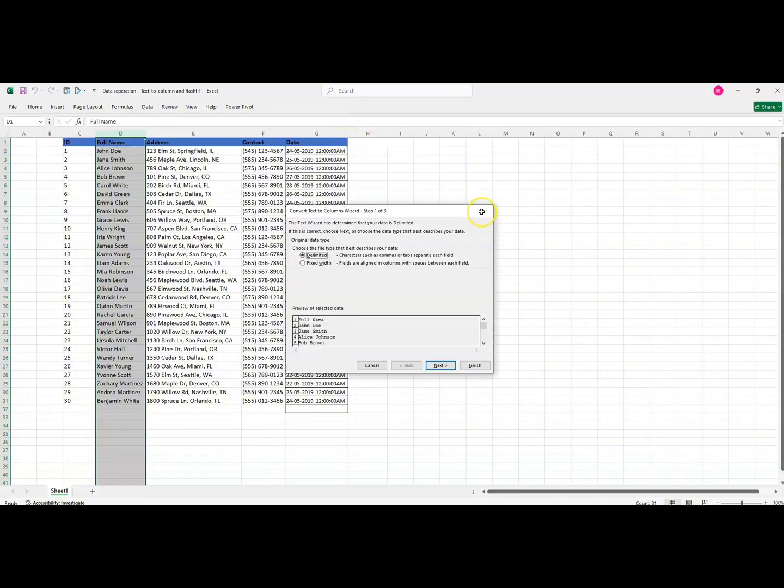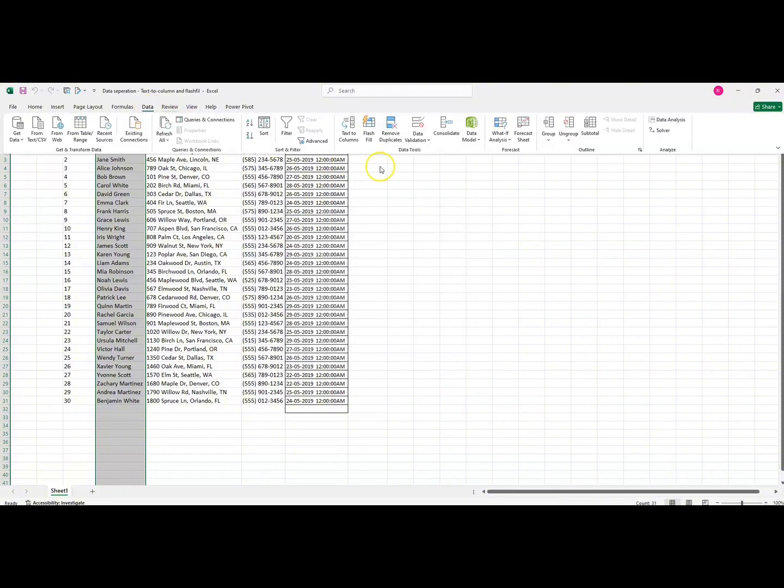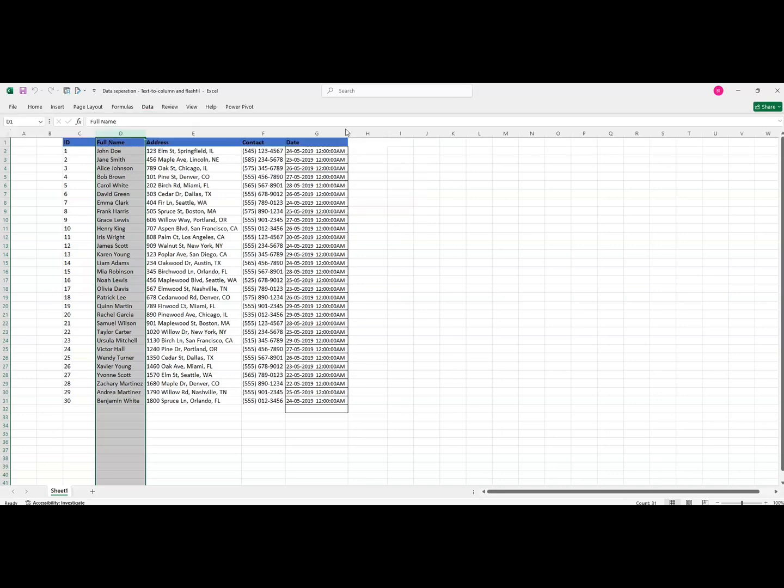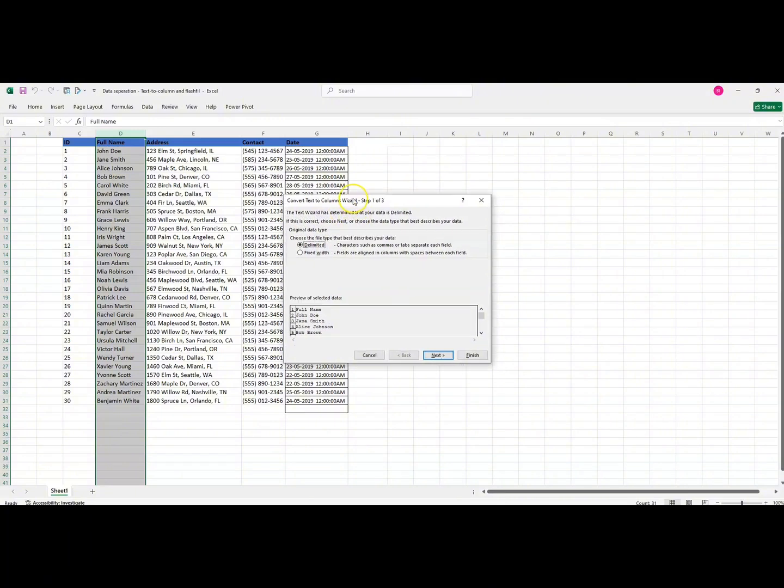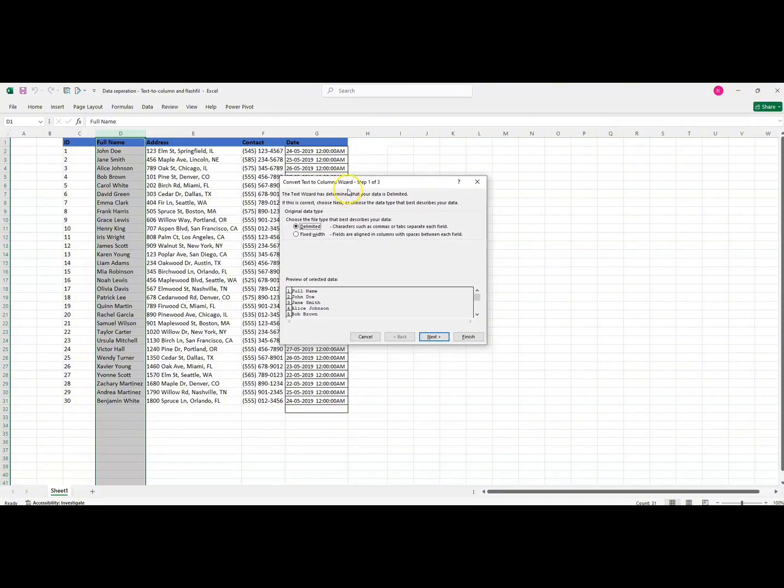First, let's go back and see what it's used for, so you understand. It says split a single column of text into multiple columns, and it gives an example of how it would separate the columns into two. So I'll click on this now. Now I have this dialog box, convert text to columns wizard, step 1 of 3. It means we still have 2 more steps to get that column split.